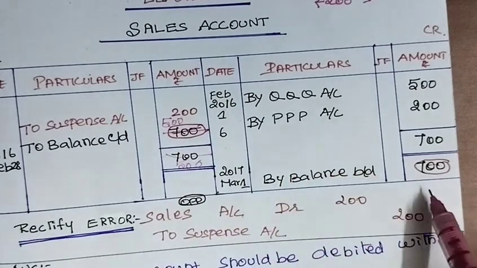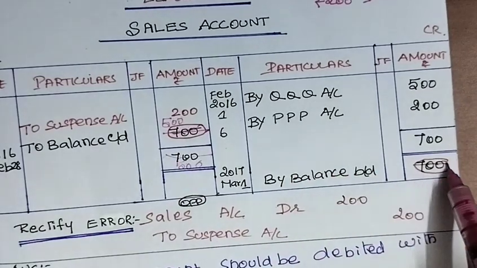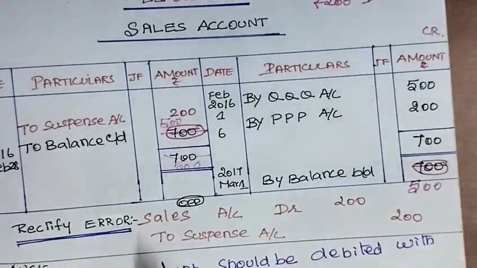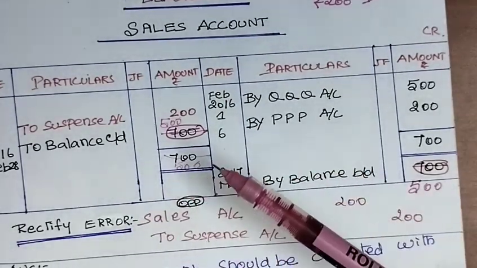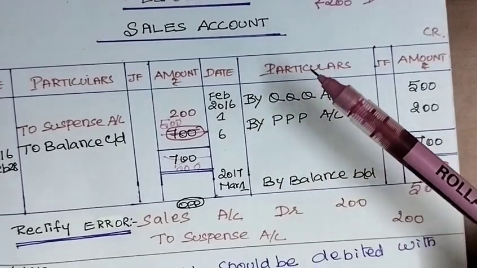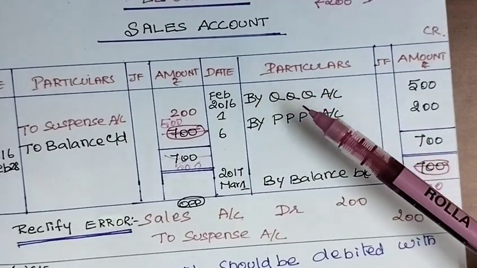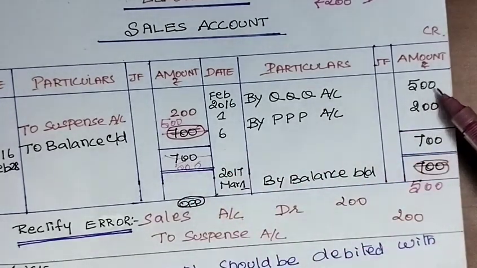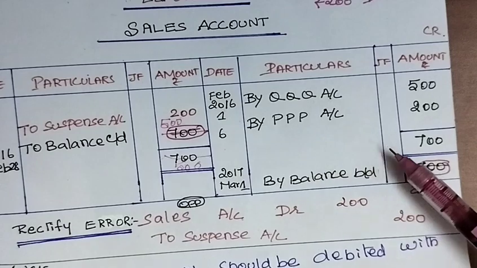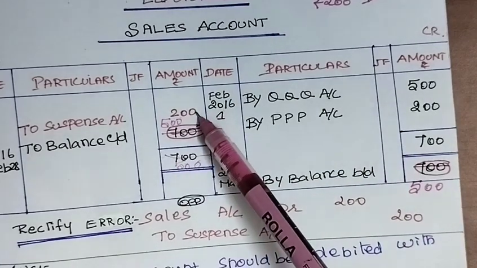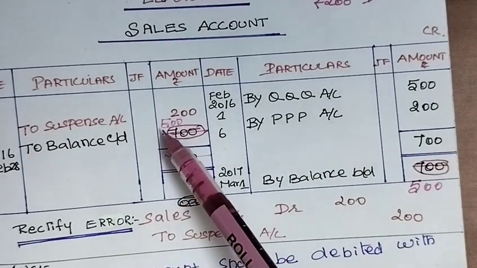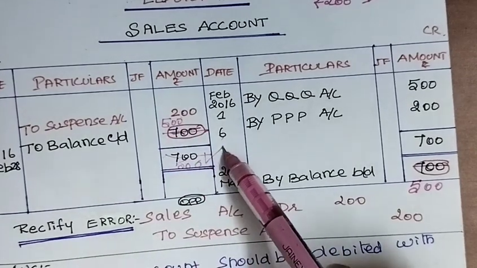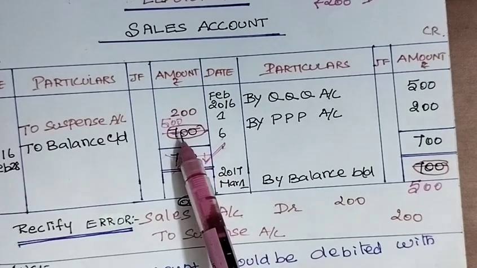Then the opening balance also changed, to 500 rupees, because it shows 200 rupees over cost increased. So we need to balance it only. We subtracted 200 from 700 and will get 500 rupees as the closing balance. Yes, the total is right. So 500 rupees is the closing balance.